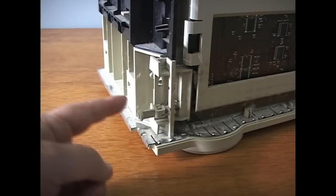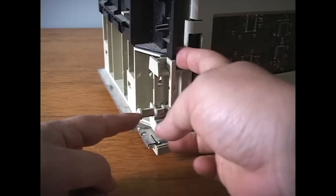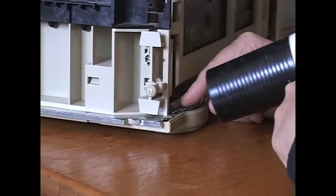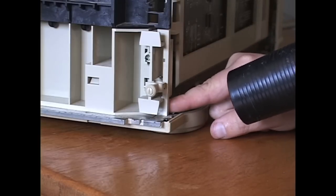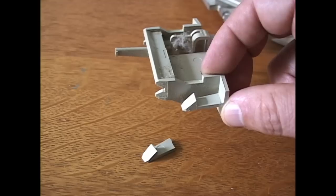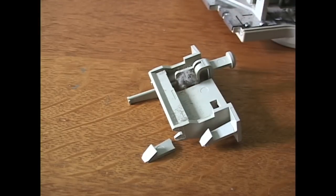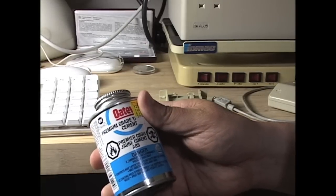There's so many plastic latches, which makes it even more challenging given that the ABS plastic gets more brittle after 20 years. If you're faced with doing this, I suggest using a hairdryer on the clips to soften the plastic before you go at them. Just watch you don't heat it to the point where it deforms or goes molten. If something does break, like when I tried to remove the power button without the hairdryer, have ABS plumbing cement on hand to glue them back together.